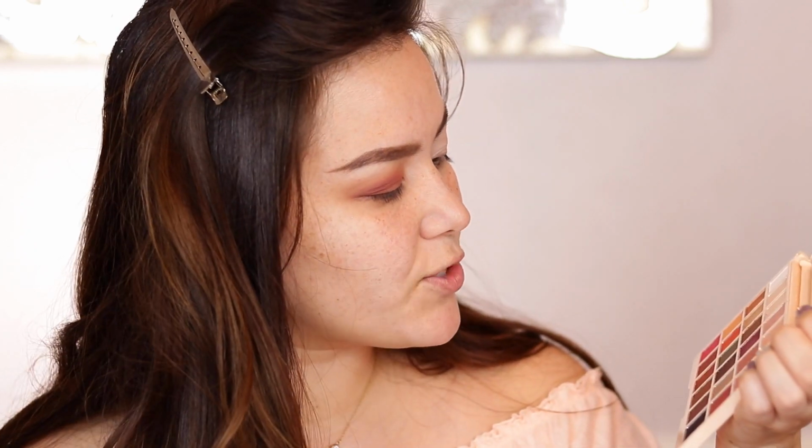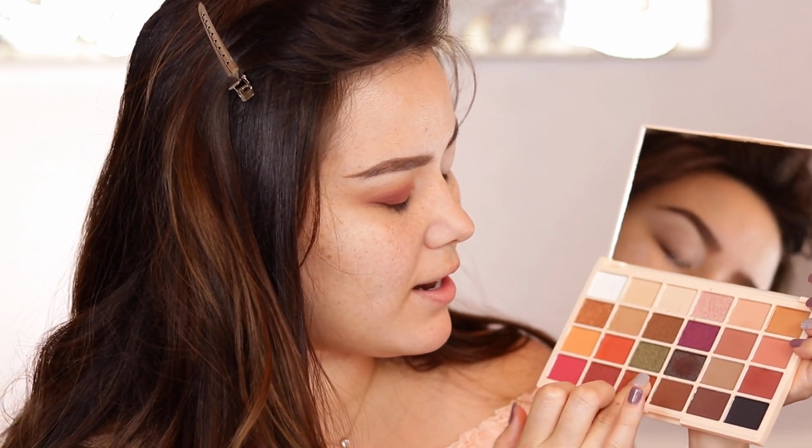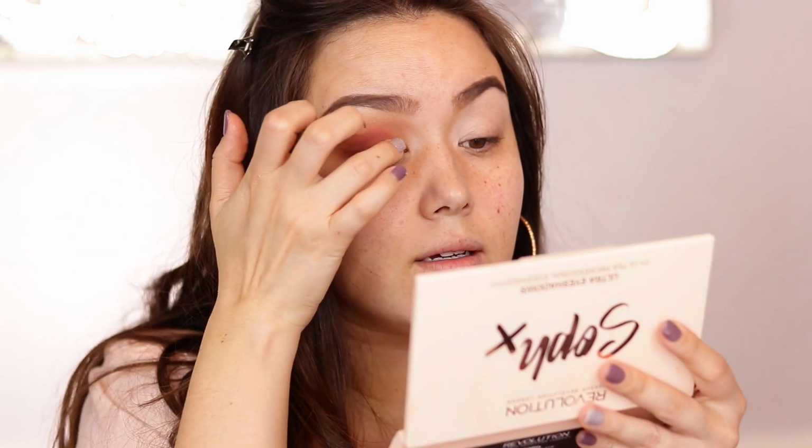Okay, now for my actual lid, I do want to go in with shimmer. As you can see, we do have several options here. I really want to test this gold out here. This one is called Grow Old. Whenever I swatched it with my finger in my previous video, it did feel a little bit crumbly. So let's see, I'm going to go in, oh, just kidding.